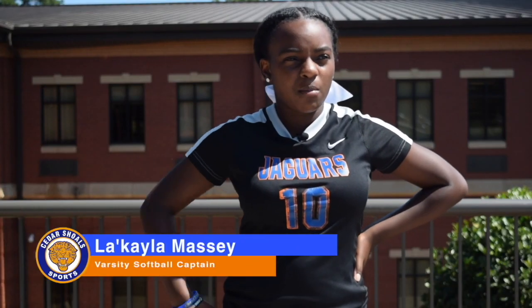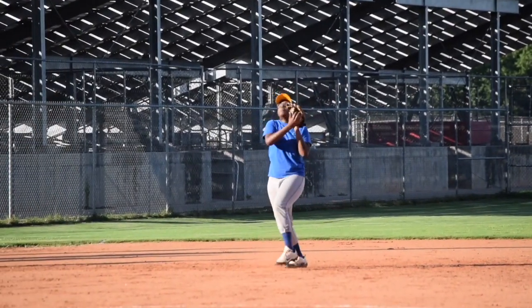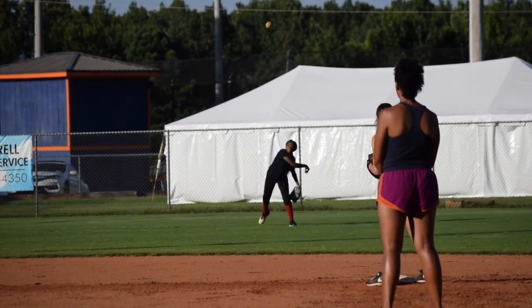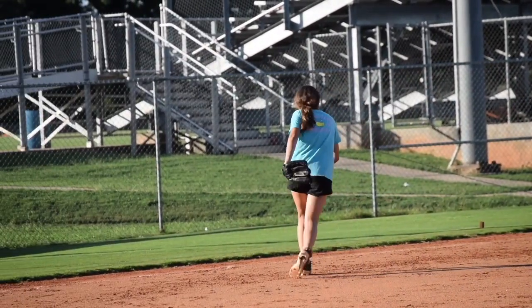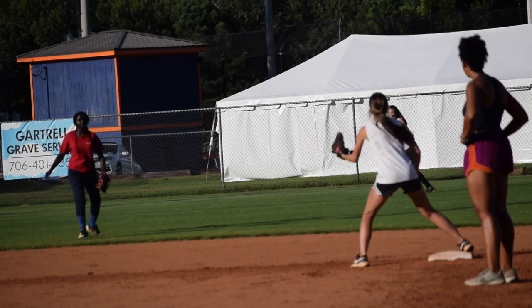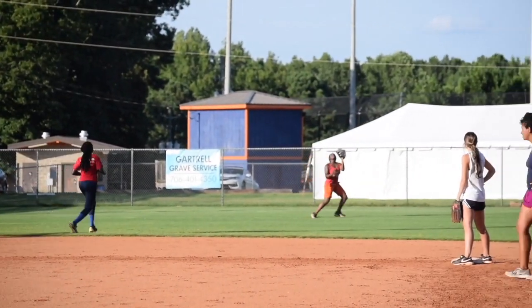Stop 10 ground balls, let fly past me, at least. I think what my team values most about me is I'm just there for everybody. Like, I make sure that if they don't have something, I will bring it, because most of the time our girls do not bring their socks, so I make sure that I bring extras for them. The bond that we have, we have a really young team, so the sophomores are the oldest ones on the team, but we have a lot of young girls that are 8th graders, and they're all there for each other. So if I'm down, they pick me up, and if they're down, I pick them up.